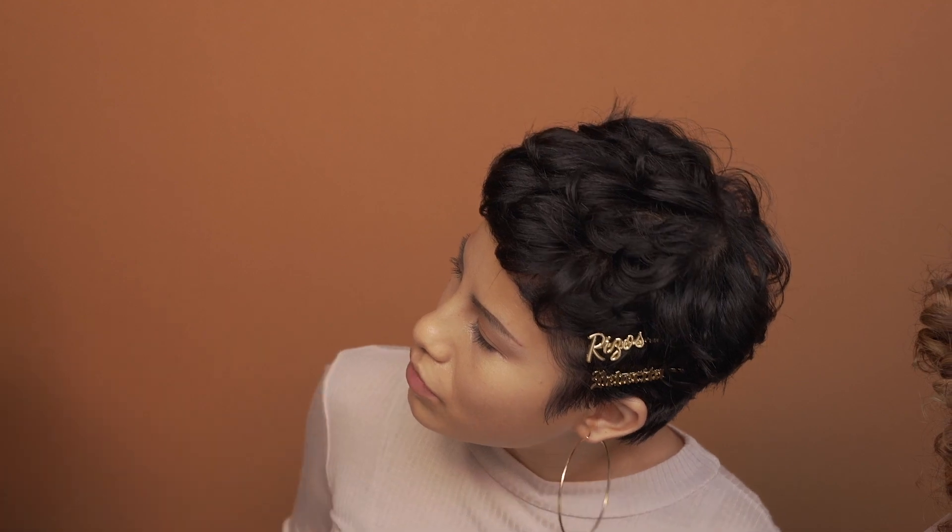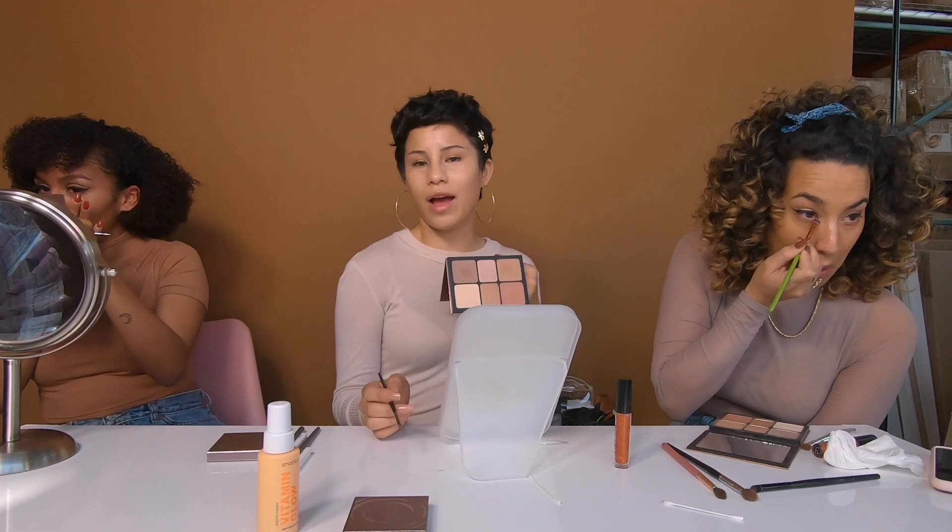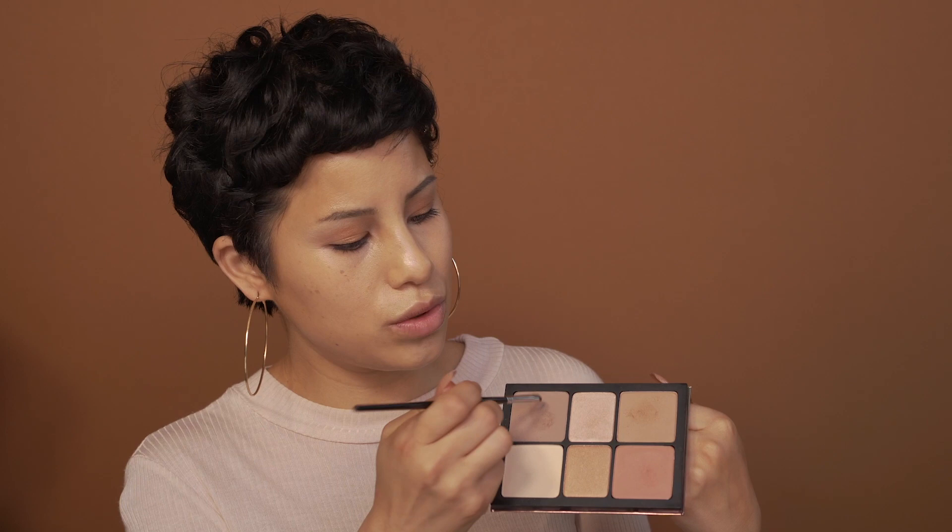What's great about this Smashbox Halo Highlighter Duo is that it looks beautiful on all skin tones — really gorgeous on my eye and beautiful on her eye. She took it through the whole eye, I took it more through the center, and Julie did a little bit of both. Next up, we went in with a little bit of your favorite eyeliner. You could be a little bit more dramatic — I kept it a little bit low key today. After eyeliner, you can go into the matte contour.